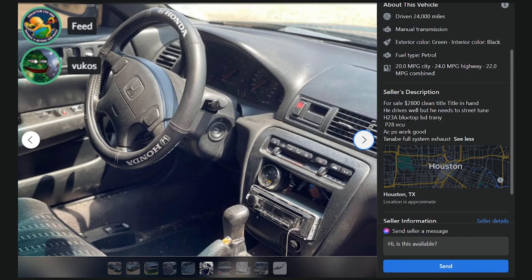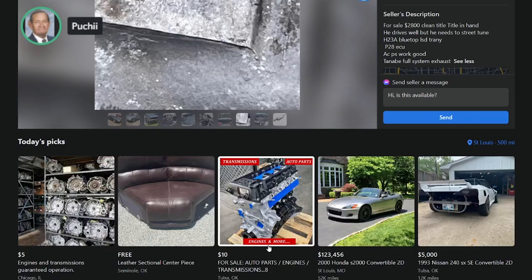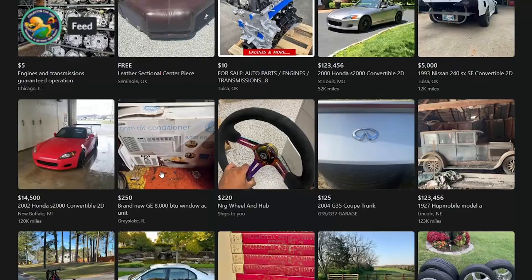There's your Preludes. A lot of shit. Some good ones in there, though. Yeah, at reasonable prices, too. So if your broke ass needs a decent car, get a Prelude. And also, at least there was an interesting range of vehicles when we looked at Preludes versus when we looked at the S2000, which was entirely middle of the road, priced exactly as Bring a Trailer would have it. S2000 owners seem to know what they got. It does not really surprise me, though. Not even a little bit.